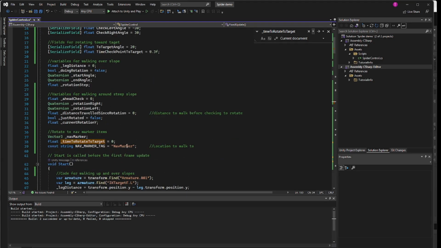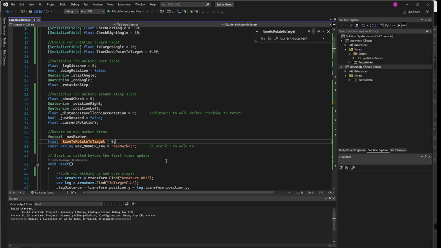I have some member variables here. I have the nav marker, which is just going to hold the position of the nav marker. I have my nav marker tag, which of course matches that tag value string that I set.